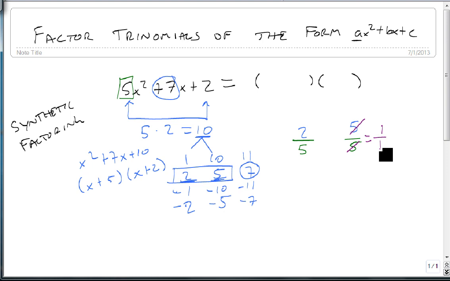And this is where the really cool thing comes in. We take the number on bottom, and it goes in front of our variable. So the 5 on 1, and the 1 from the other. We take the number on top, and we add it after. So 5x plus 2 times the quantity x plus 1.